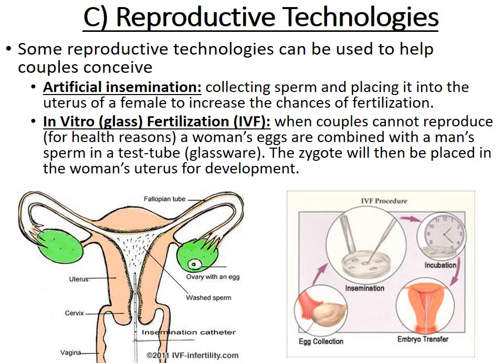Another example of biotechnology would just be the reproductive technologies that we've discussed already. The artificial insemination, where you put the sperm into the uterus of the female, you inject that there. The in vitro fertilization, in vitro means glass, where you prepare the organism in, let's say, a petri dish. You prepare the zygote there, and then you implant the zygote into the uterus, into the mother, and then hopefully it'll develop there. So this is another example of biotechnology at its finest. It's helping couples that can't conceive actually conceive children.